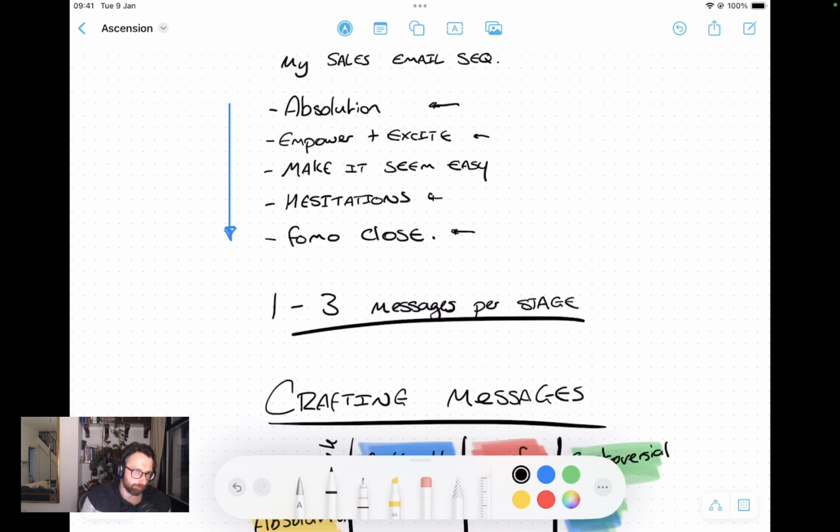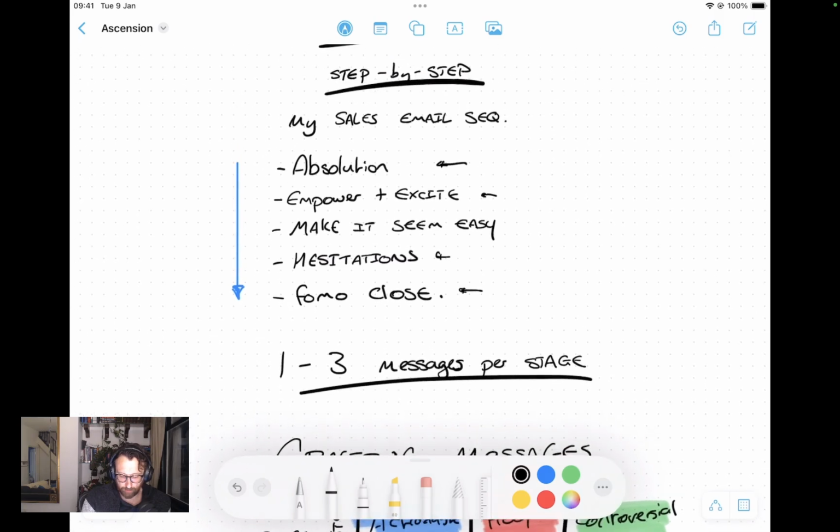Depending on the funnel, the offer, I go with 1 to 3 emails or messages per stage. So that would be up to, and I go for 3, 6, 9, 12, 15. It's a 15-day sequence. Boom. That way as well, you're covering all of your bases, you're hitting different people at different times, and basically somebody who might miss emails 1 and 2 will still get email 3 on day 3, because not everybody opens every single email. But I like to do 3 emails per stage.